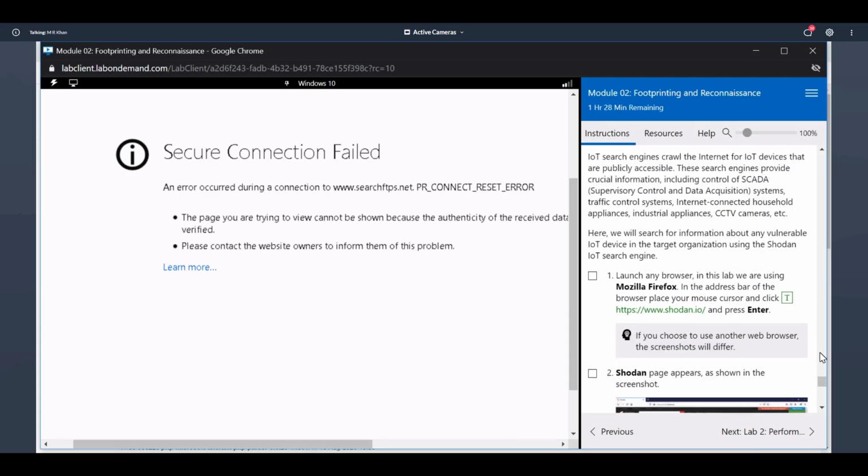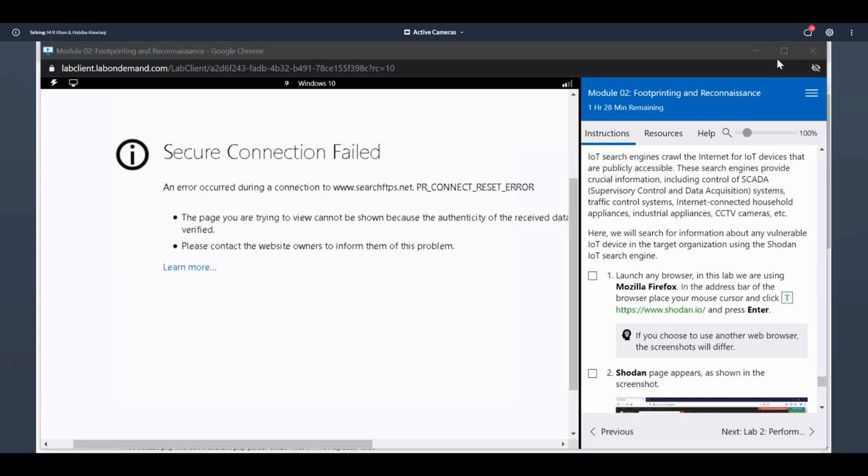So search the information about IoT. Yes, friends, what is IoT? Can you tell me what is IoT? Anyone? Internet of Things. Okay, any example of Internet of Things? This is called Internet of Things or Internet of Everything. So you can use the multiple terminology. Okay. Yes. So please tell me any example of IoT.